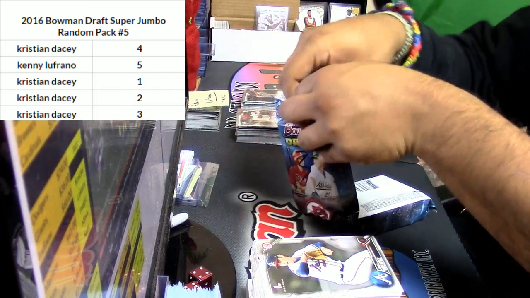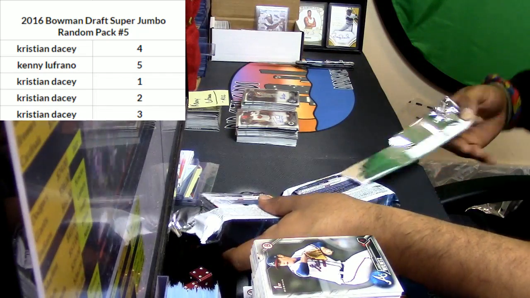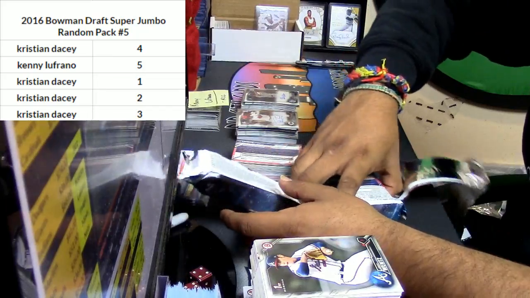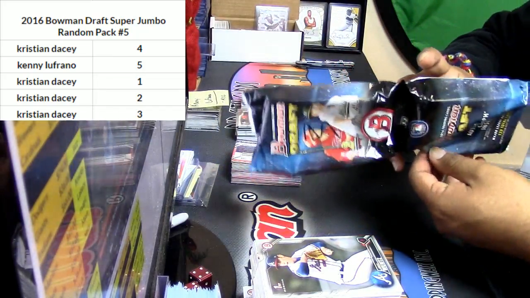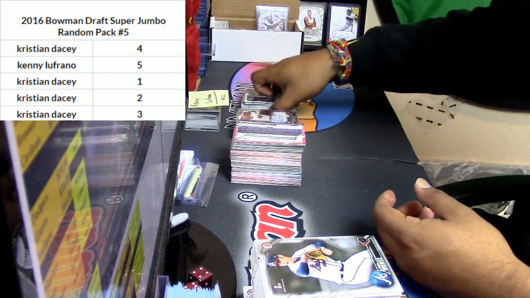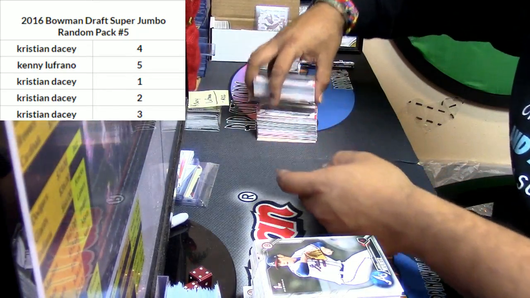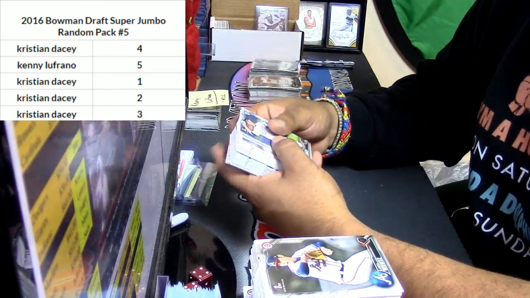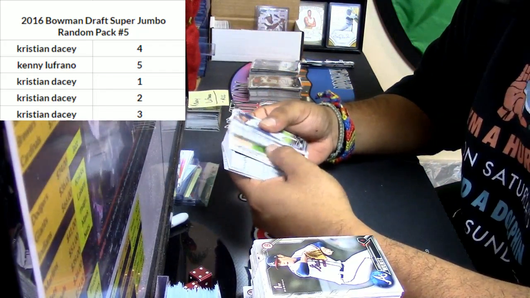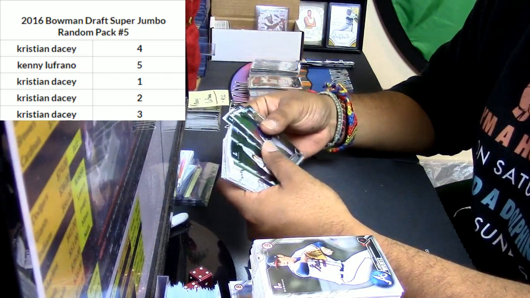Hey, Dacey, again, good luck. Looks like I got some work to do. I see some fillers going there. All right. Let's see what we got. Good luck, K Dacey. All right. Paper base. Chromes.